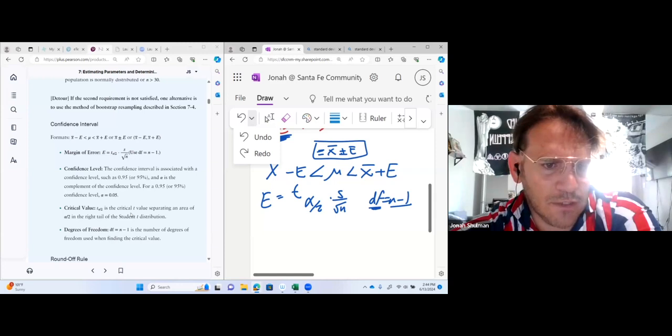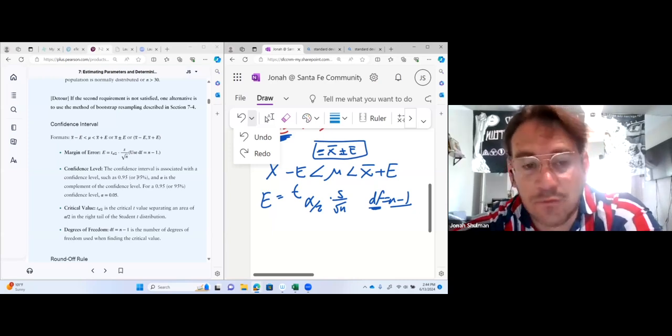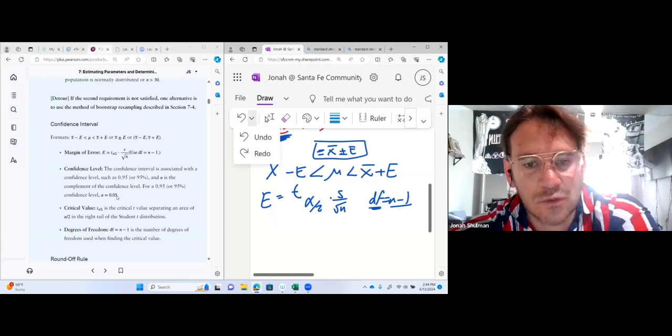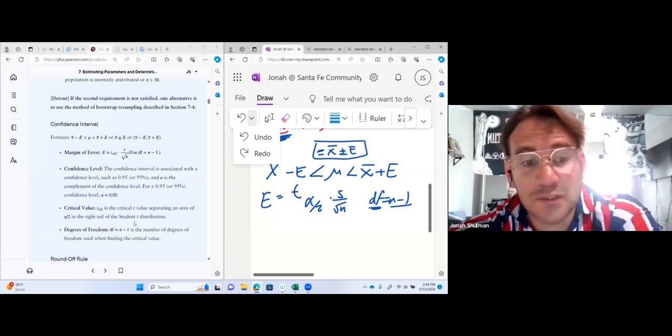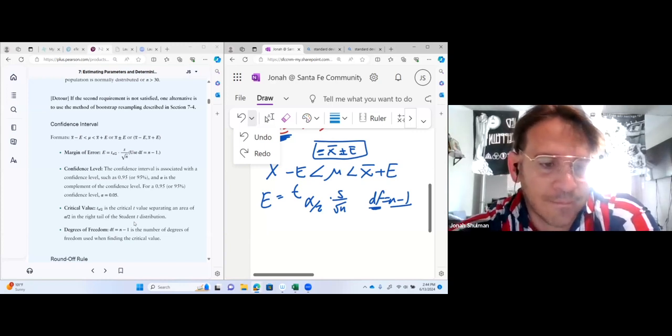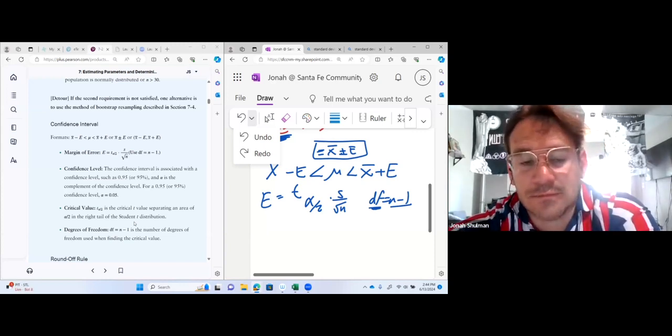Let's find the critical value. And our critical value is t. That makes me so happy, a t-test, which is so nice. The confidence level is given, and alpha is the complement. So if we're 95% confident, alpha would be 5%. We just want to be 5% sure that it is due to chance. And this is our critical value. It separates the right tail of the student t-distribution. So we are basically doing a t-test. I was hoping we would get to a t-test because it's the most commonly used thing for this stuff.